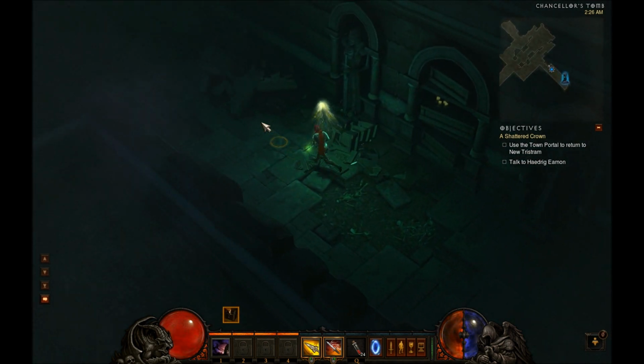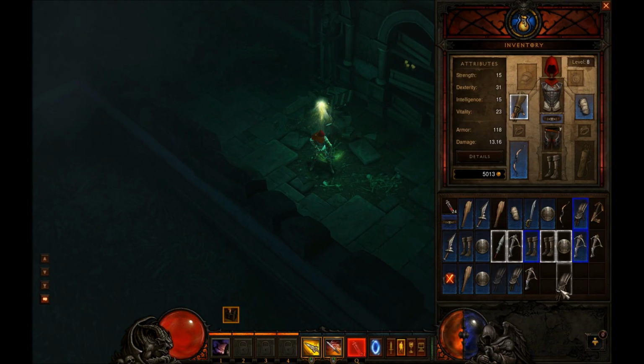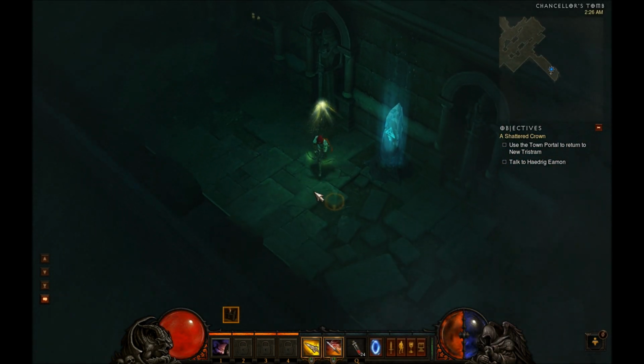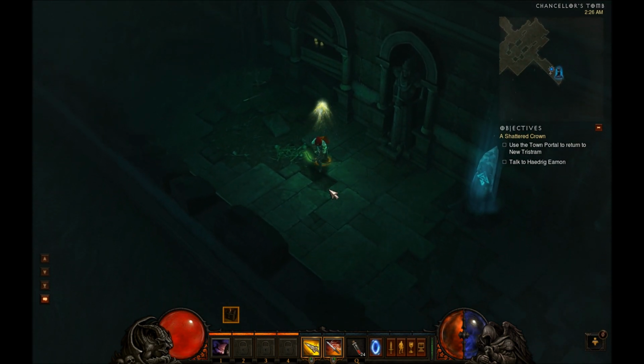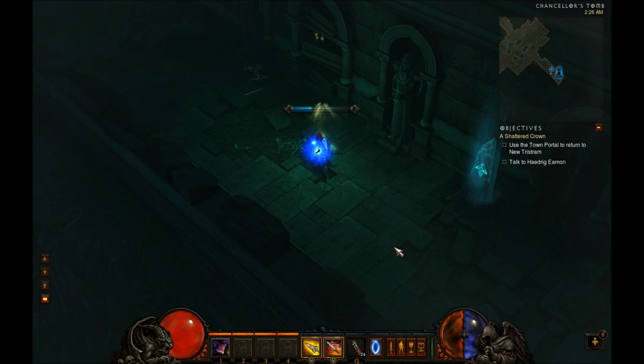Okay, I have explored all the crypts. Or no, I haven't. I still have Jar of Souls or whichever else to do. Okay. But just to kind of show it off, you can either click right here in Town Portal, or you can hit the T key as a hotkey. You cast for a couple seconds, you're back in town.